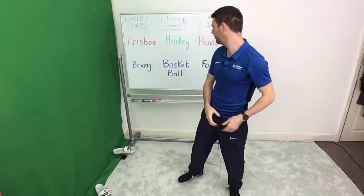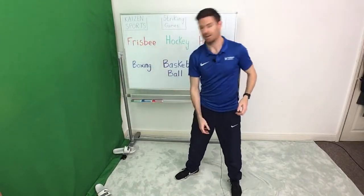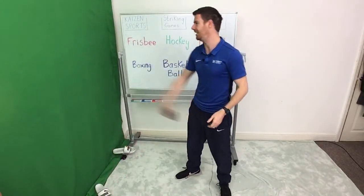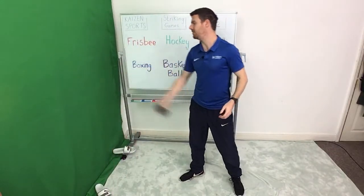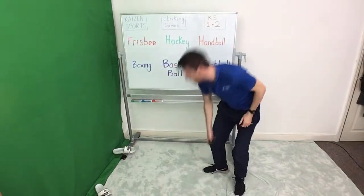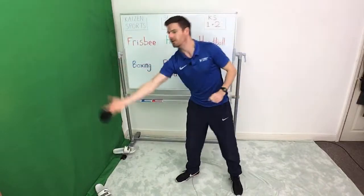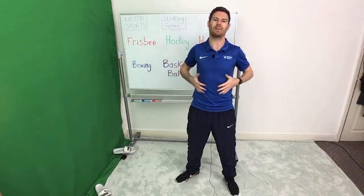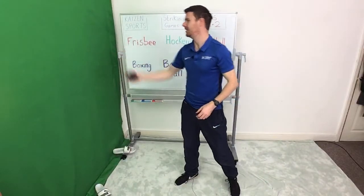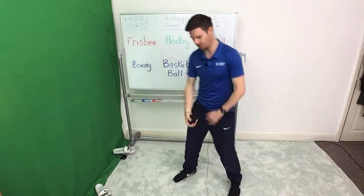Change over. Off we go. Again, we're trying to frisbee the ball into the goal. Of course, if you're in the hall, or even better yet, outside, although it is snowing in Leeds, this might be a game that you can play in the summer where you've got a frisbee, and again, you've got to try and get it past your opposition. You can get those soft, flexible frisbees now, so if they do bump into your hand or your finger or your body, then actually it doesn't hurt. The old plastic frisbees still do, so I'd be very careful if you're going to use them.